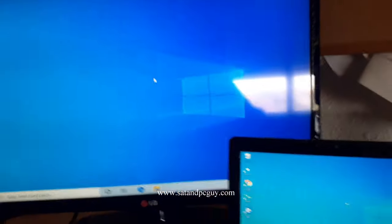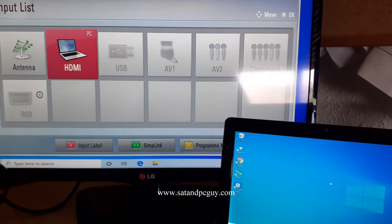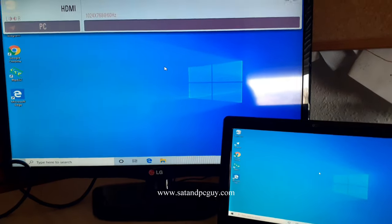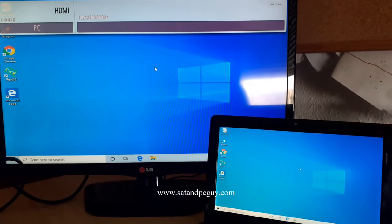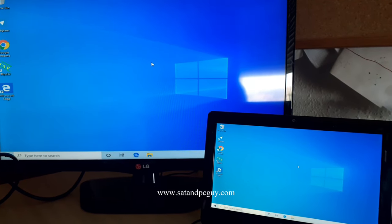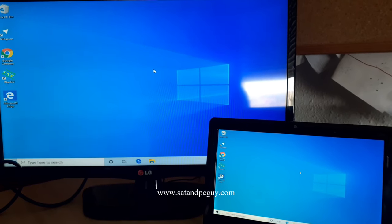As long as you're on the right HDMI input, which thankfully we are, you will then see your laptop screen you're showing on your TV. And so you can watch things like Netflix, etc., etc., that you normally just watch on your laptop screen.